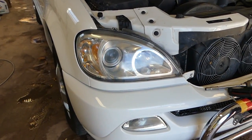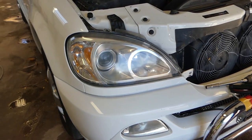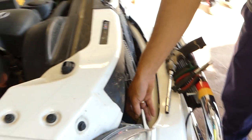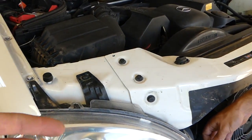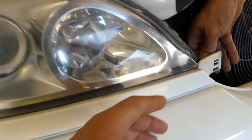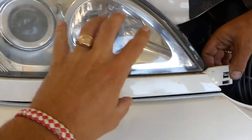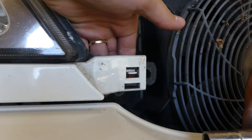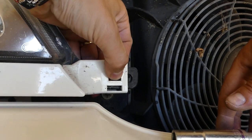It will be about the same procedure for all of them. You can reach the bulbs from the back, but you will have a really hard time — you won't be able to do it right, it'll take you a long time, and you will break your fingers trying to reach it. So we're going to disassemble it. It's pretty easy. You need to push right here on the downside — I'll show you how to do it in a second.